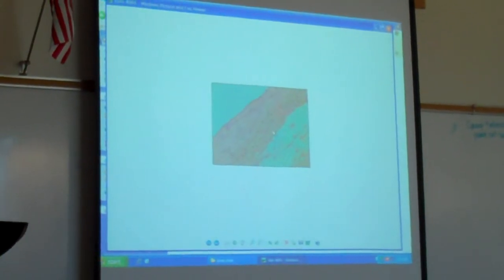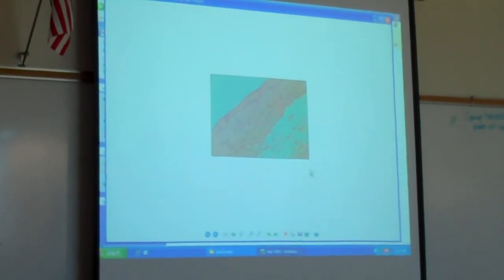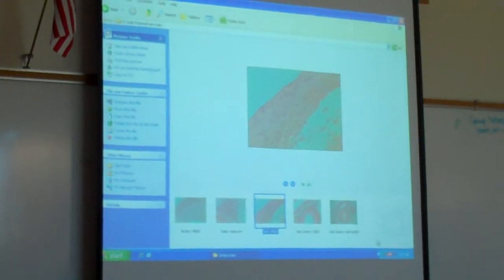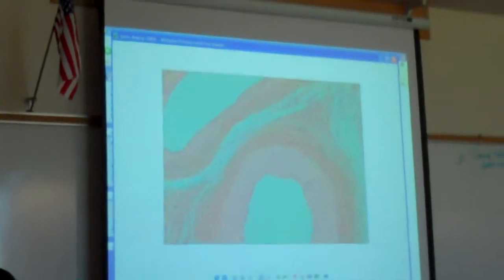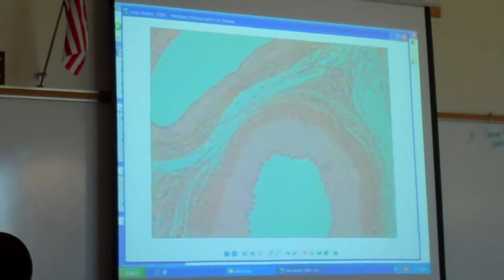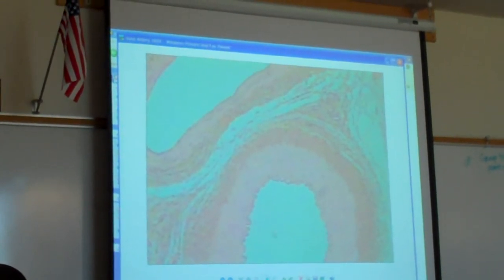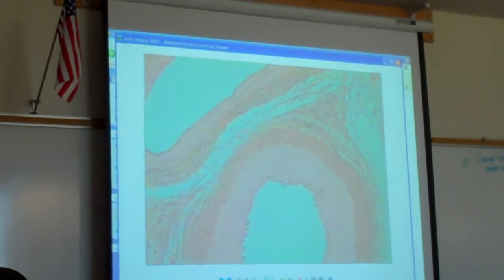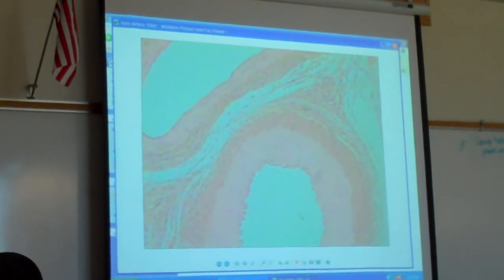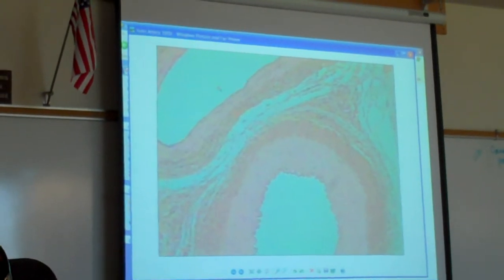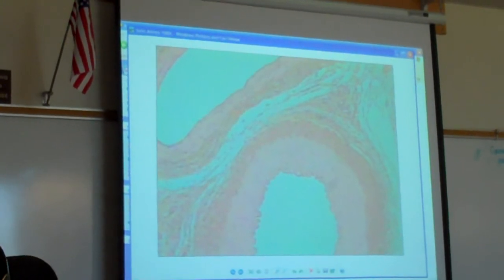Here I've got the layers of a vein, and you can see that this is going to be a much smaller tunica media. Here I've got the difference between the artery and the vein, and this is a good one so that you can see the difference in the thickness of the tunica media. You see how this one's much thicker, this one's much thinner. This is not as nice and circular as this one. This one, since it has an internal elastic lamina, has kind of a frilly edge, whereas the vein will not have that frilly edge. Does everybody see that? Okay? So that's the difference between an artery and a vein.